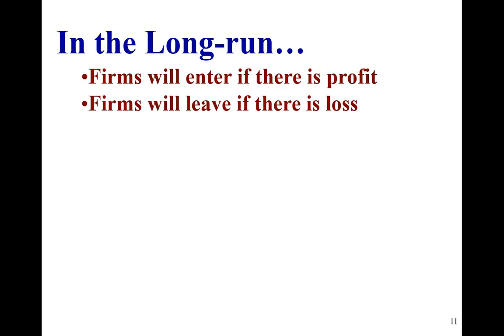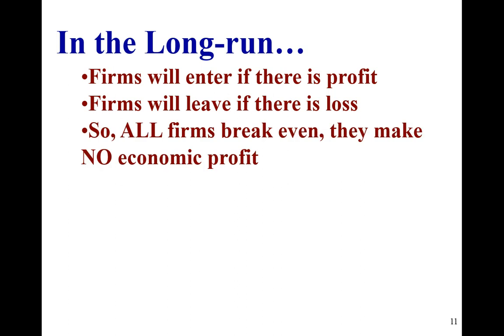In the long run, firms will enter if there's a profit, okay? This is a transition from the short run to the long run. So in the short run, if there's a profit, these people are joining and it'll eventually turn into the long run. Also, firms are going to leave if there's a loss. If I'm not making money, I'm out of the business. So when it comes down to this, because of this easy entry and exit in perfect competition, all firms are going to break even and they will make no economic profit.